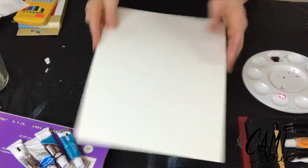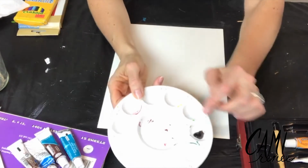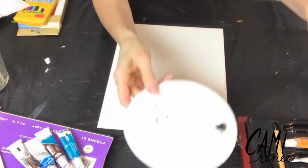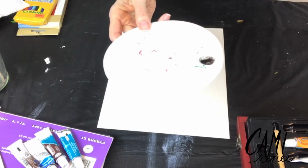I'm looking for another brown that is hopefully more. So black works fine. I'm gonna mix a little bit of black and a little bit of brown if they'll cooperate with me. So that's what I have. I have watercolor paper here. And I just squeezed a little bit of black and a little bit of brown in here. And I'm gonna put a little bit of water. So like I said, I was gonna make it pretty watery.